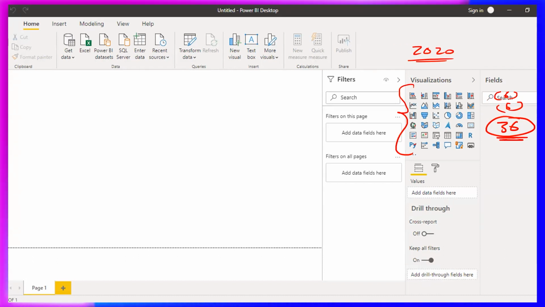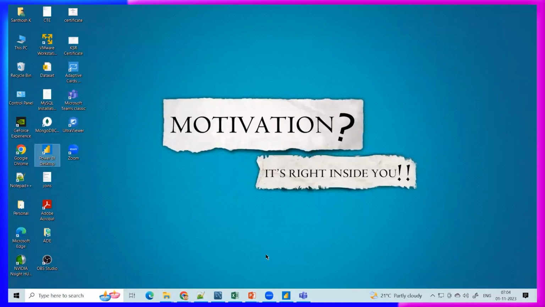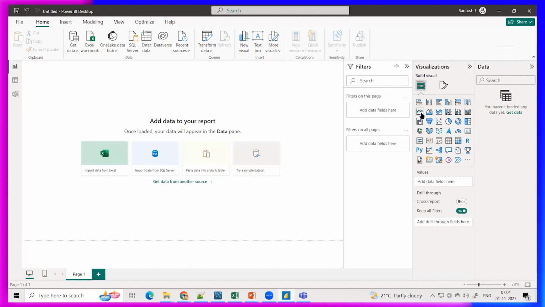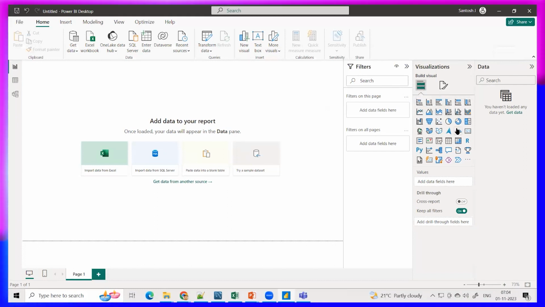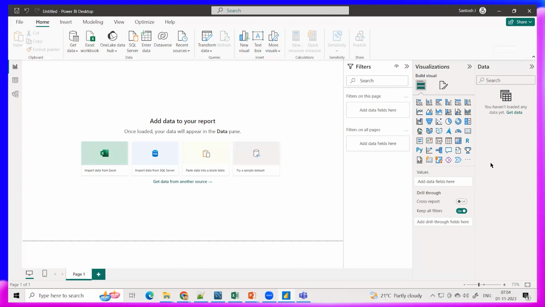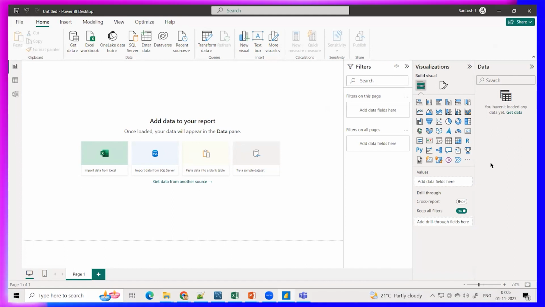But you know what? Microsoft never keeps quiet. Like always, they come up with more updates. Now let's see how many they have. 1, 2, 3, 4, 5, 6, 7, 8, 9, 10, 11, 12. So 6, 12, 18, 24, 30, 36, 37, 38, 39, 40, 41 charts they have now. And who knows, next year we can almost see 45. It happens. They keep on doing these updates.